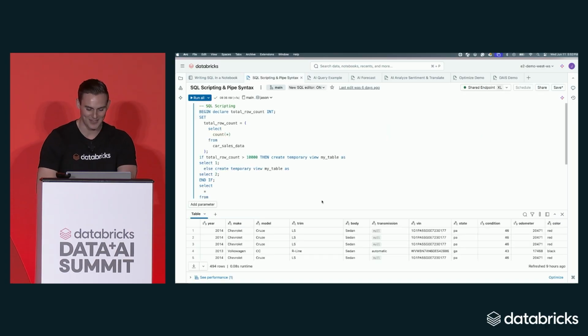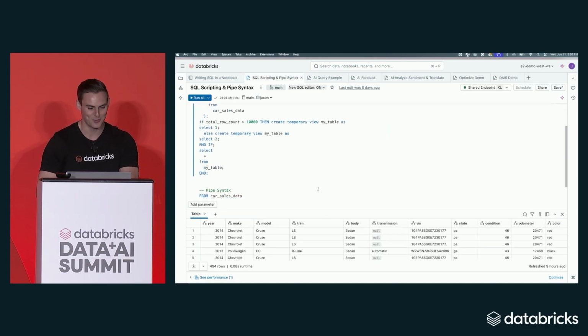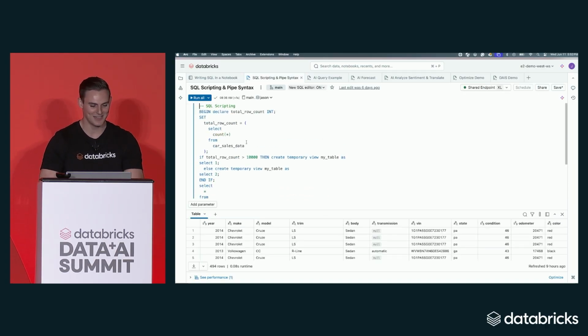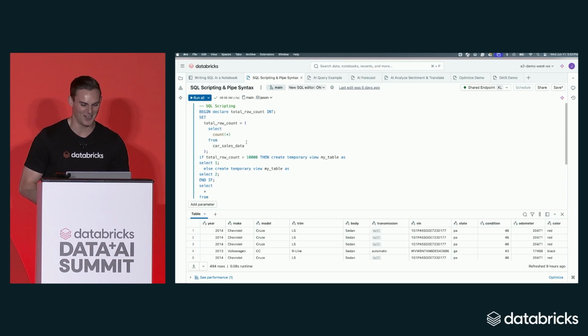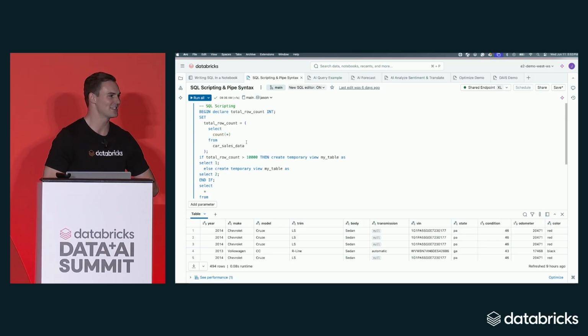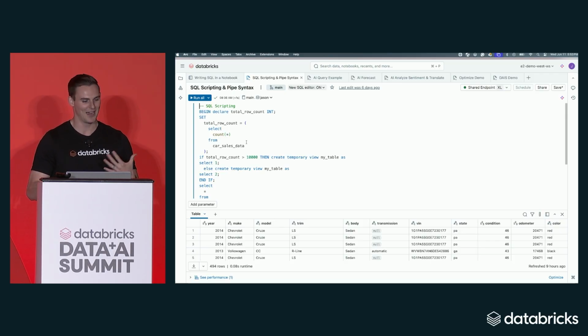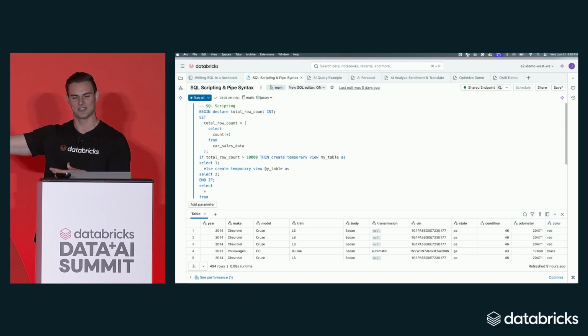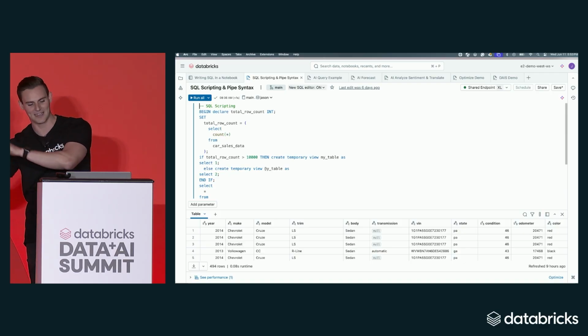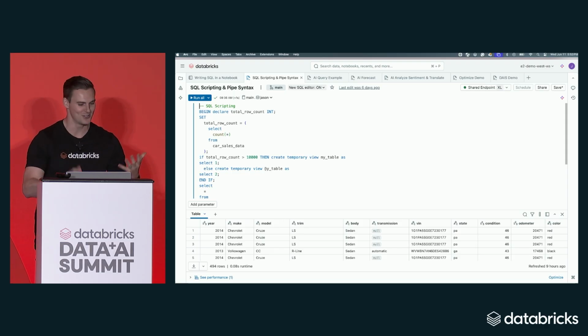The next thing I want to talk about is some of the new language features that we've released. SQL scripting is now here, so you can write for loops, you can do if statements. I know a lot of you I've talked to in this room are excited about this, and I think there's a lot of use cases for this. For me, maybe the most useful one that I've seen is if you have a data set that's updating every single day, maybe you want to do a specific check on the rows that come in, and then based on those rows, you can say, oh, I want to insert this into a table over here saying this is like a bad table, or we need to flag this or something more we can look into. And now you can do that with SQL.